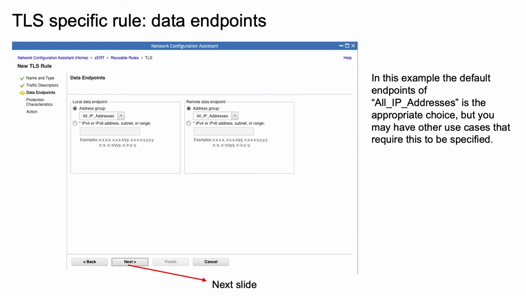Also consider this use case where neither may be coded in a specific rule. You want to terminate connections using really old versions of TLS like SSL-v2 and SSL-v3. Specifying those TLS versions in the protection characteristics is sufficient to describe the traffic that this specific rule will apply to.